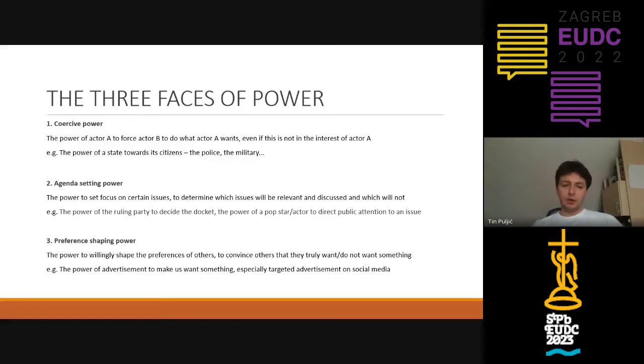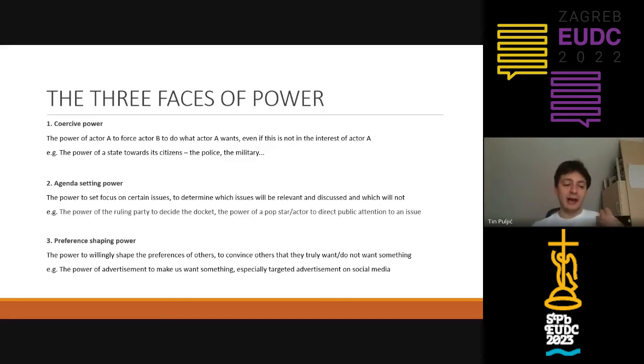Second thing to keep in mind is that these types of power very often interact or overlap. For example, coercive power can be used to get agenda setting power. Kidnapping is a very good example of this. Very often, let's say paramilitary groups, pro-independence movements and such, take hostages. And then this kidnapping gets reported on, and they essentially use the kidnapping as a platform for their goal. We have kidnapped these hostages because we were forced to by an oppressive government that doesn't want to recognize our right to independence or our sovereignty or our autonomy.